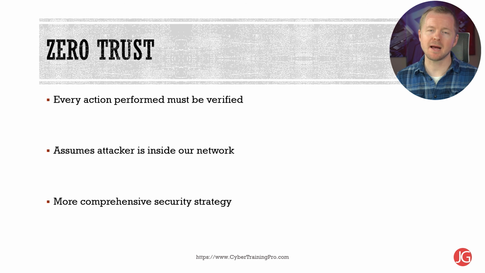Zero Trust is a hot topic over the last several years, and essentially it means that every action performed has to be verified. Traditionally, we focused a lot on perimeter defenses like firewalls, but once you were inside of a network, then everything was trusted because it's secure, right? Well, unfortunately, that makes things a lot easier for attackers. So with Zero Trust, it assumes that the attacker's already inside the network and it provides further protection.